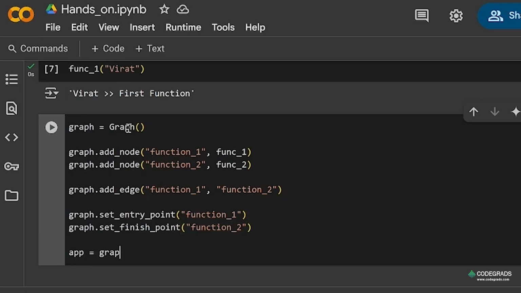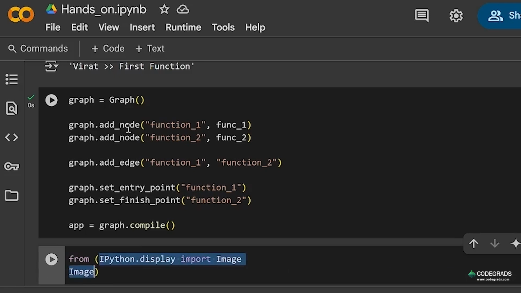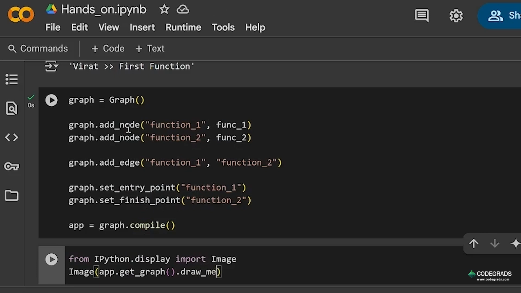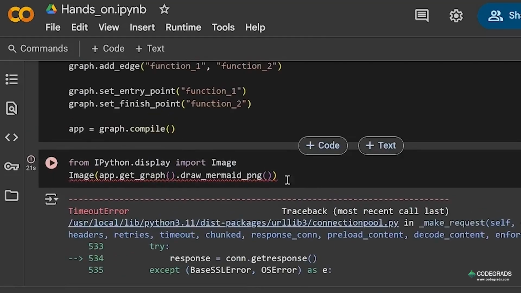Now, we'll compile it. So, graph.compile. Now, we'll see the workflow of the graph which we have built. For that, we need to import Image from IPython dot display, then Image app dot get graph, and we'll mention draw mermaid png. We will run again.